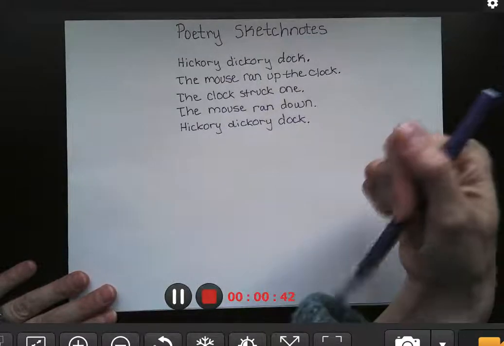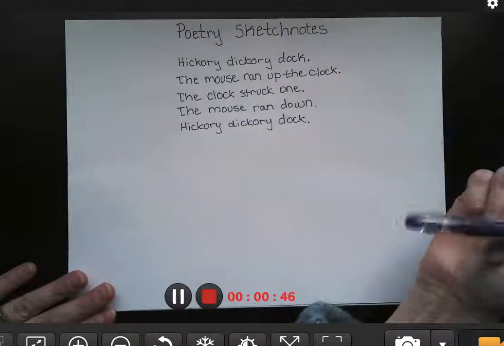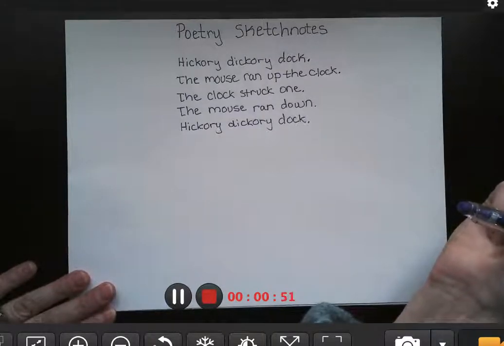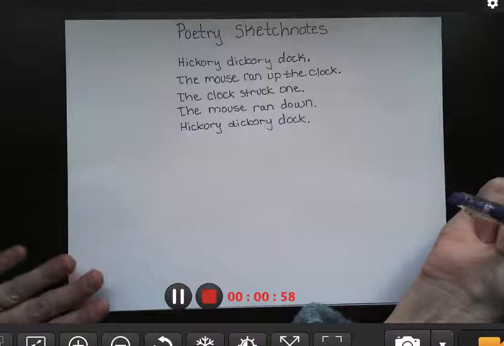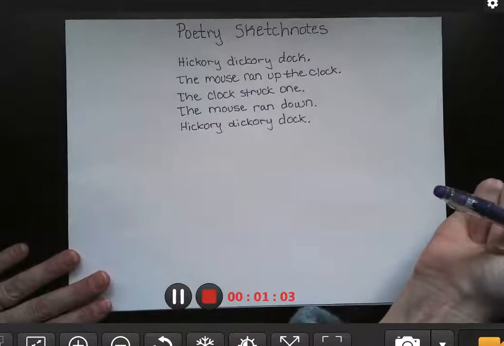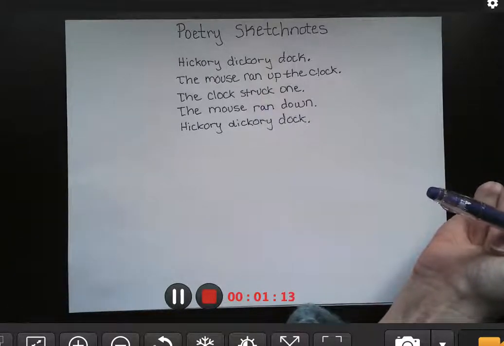Before we begin, you need to take a moment and copy down this basic limerick poem called Hickory, Dickory, Dock. So take a moment and write it down. Now that you have this poem written down, let's read over it. It says, Hickory, Dickory, Dock. The mouse ran up the clock. The clock struck one. The mouse ran down. Hickory, Dickory, Dock. There are some basic vocabulary that we need to go over.